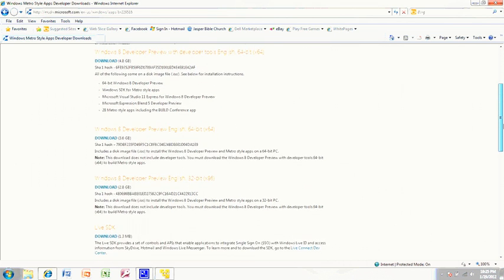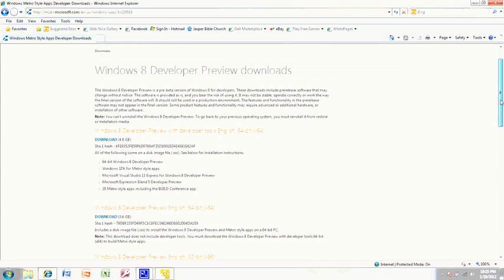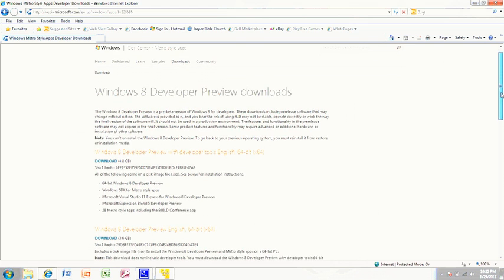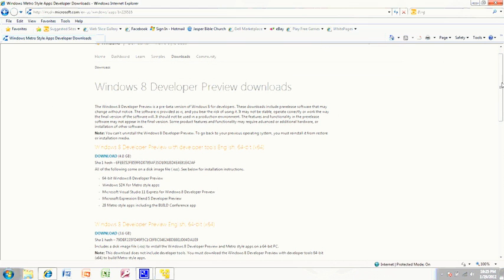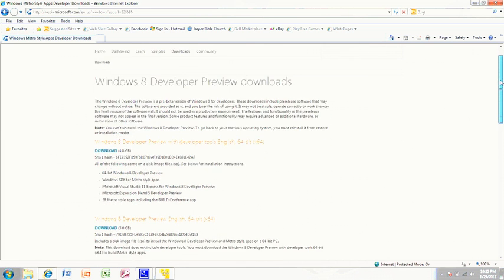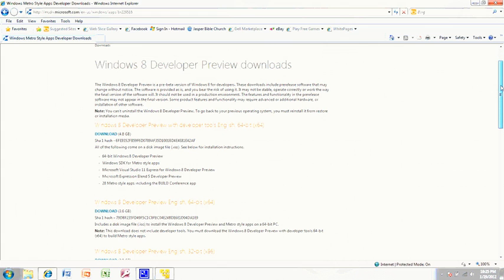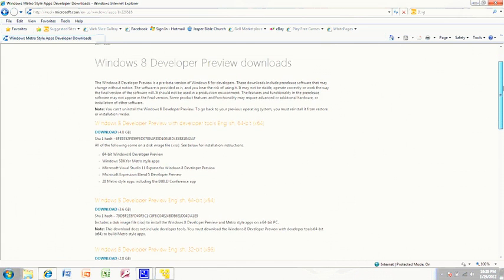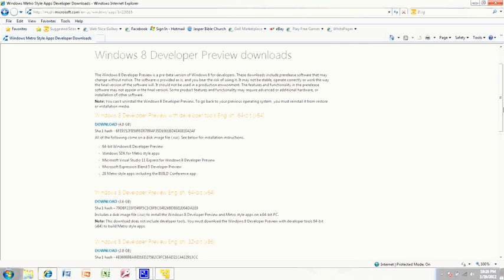Now, I would recommend putting this on a different partition on your hard drive because this is still not in beta. This is a pre-beta version, so anything could go wrong. It could crash your whole computer. I highly doubt that, but there's a possibility that it could do that. So what you want to do is either put it on an external partition on your hard drive, or do it like I am, using virtual machine software.